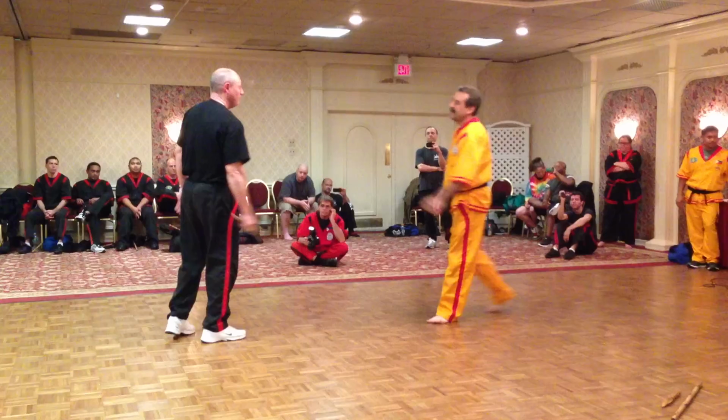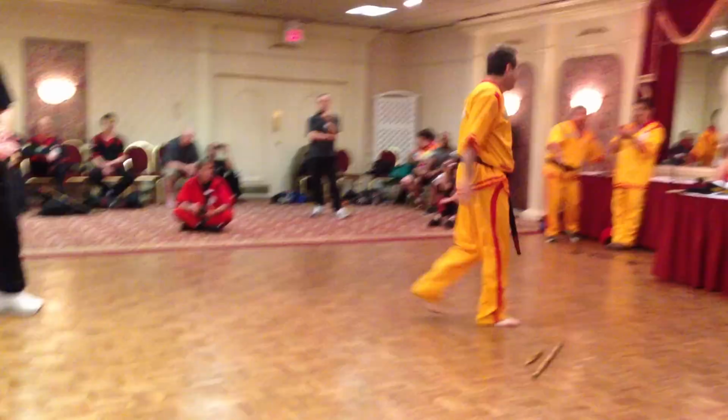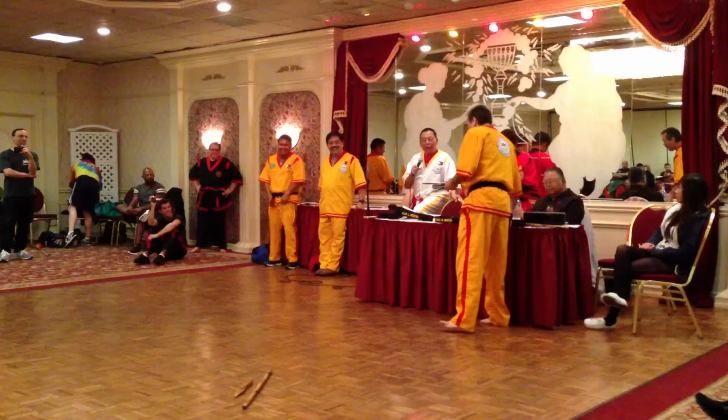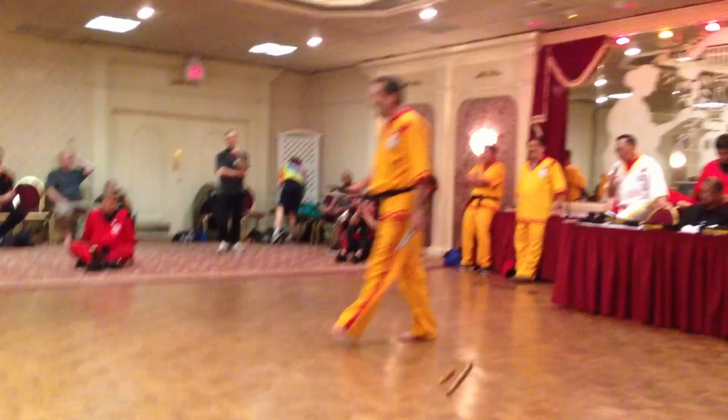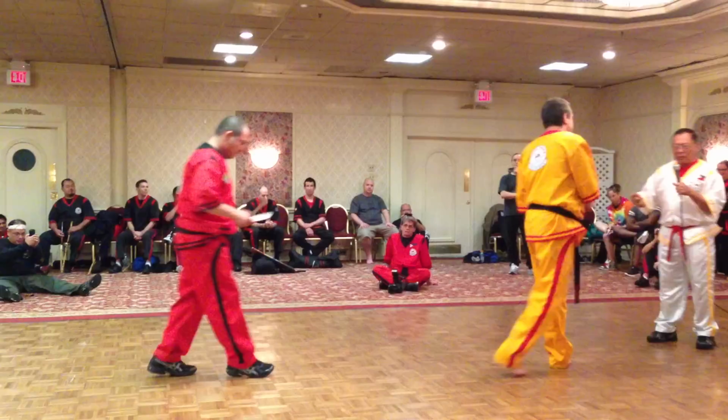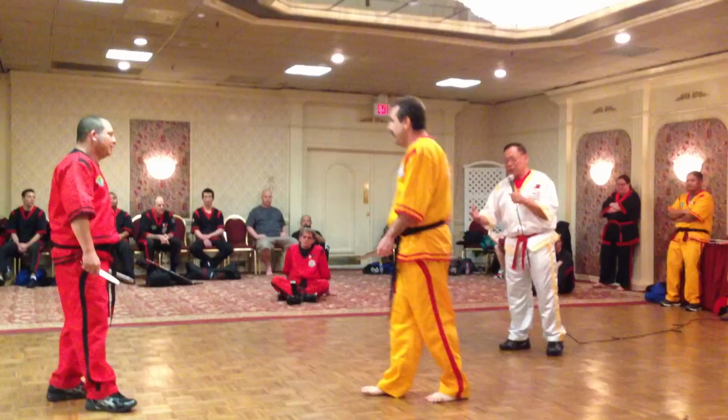These are blacks in our region 14, 15, and 16. Okay, we have two knives versus one knife, two knives versus two knives, as the last lesson. You know, in our knife fighting, we teach first one knife versus one knife. The knife versus knife, two knives versus one knife, and two knives versus two knives. These are the structure in our knife fighting. Okay, let's see some.